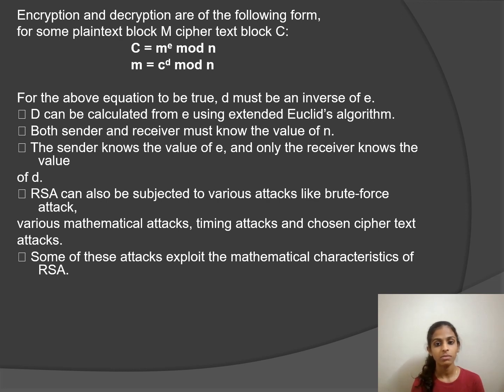Both sender and receiver must know the value of N. The sender knows the value of E, and only the receiver knows the value of D. RSA can also be subjected to various attacks like brute force attack, various mathematical attacks, timing attacks, and chosen ciphertext attacks. So we can see how many attacks it can be subjected to. Some of these attacks exploit the mathematical characteristics of RSA.